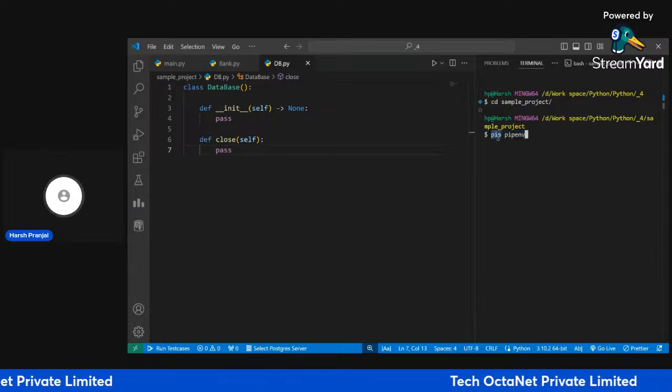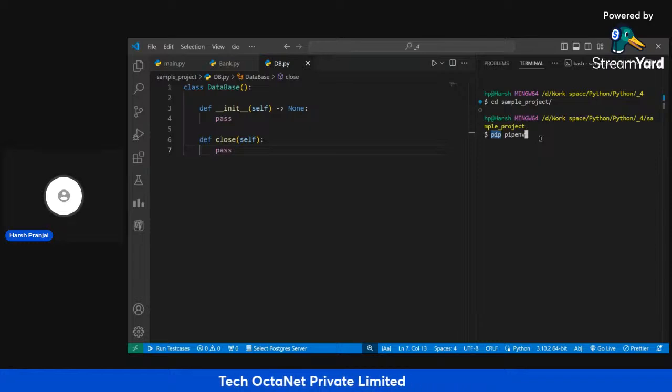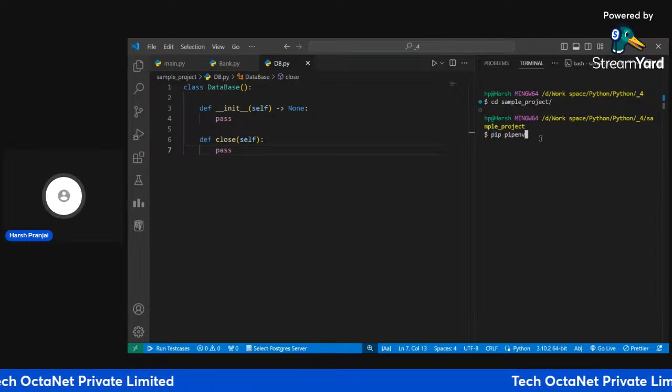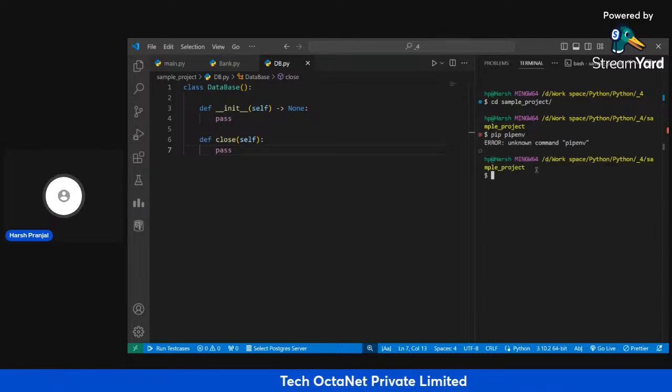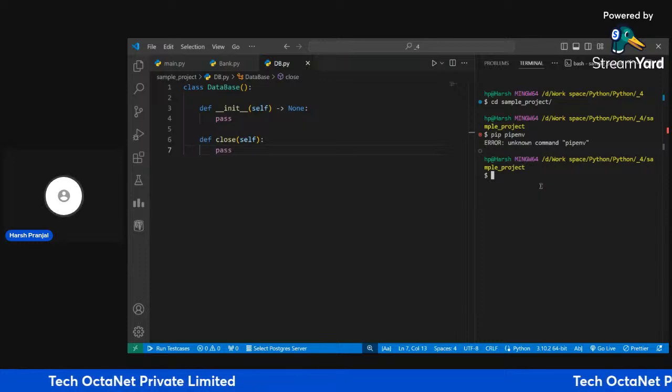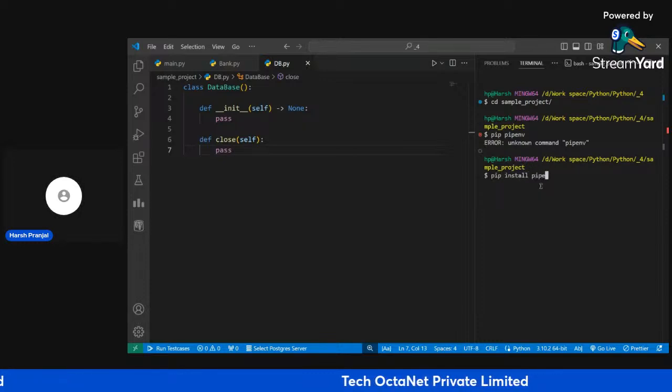And pip is a Python command which helps you to download or install any Python library. Okay, so I have already installed pipenv, right? So just pip install pipenv.